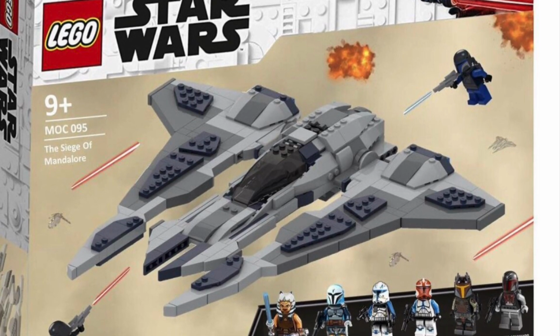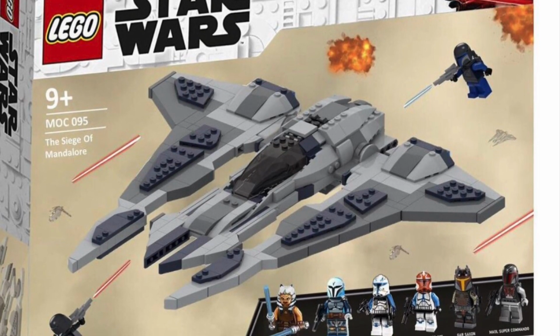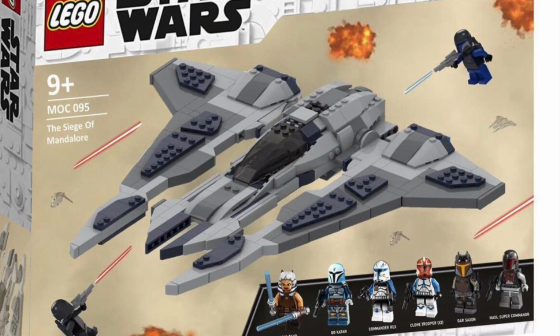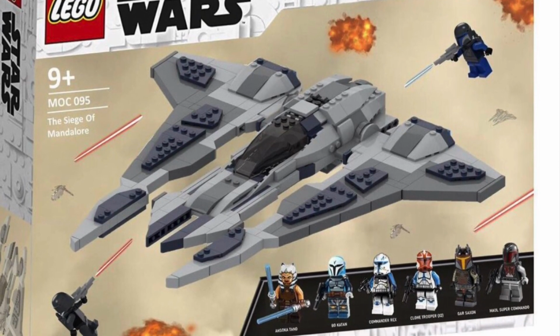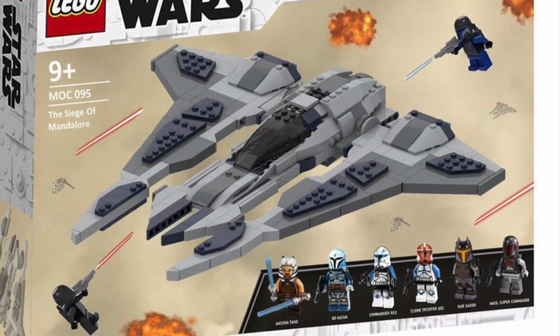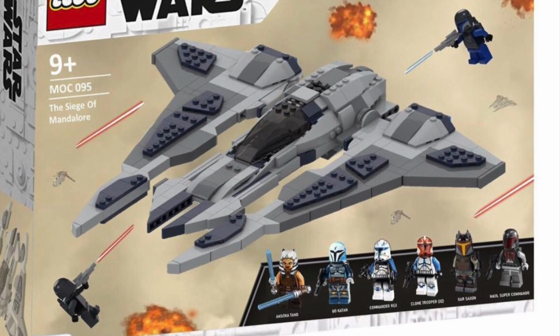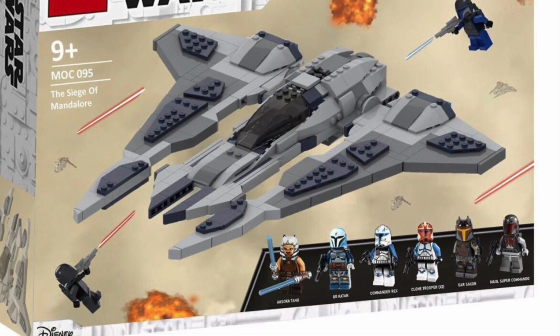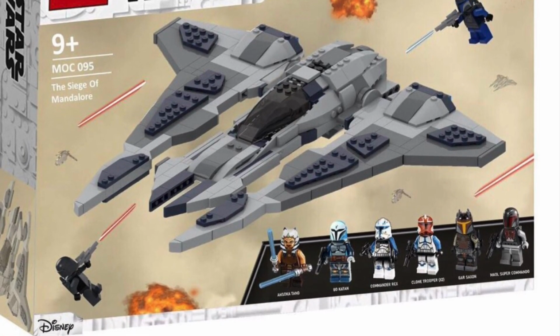It's just such a beautiful and kind of unique ship, and again, I think it would look great in LEGO form with all the different designs and styles they could do with this ship. They could include a lot of unique minifigures, like a Bo-Katan minifigure, which, to me, the fact that we don't have one is kind of mind-blowing. Some more Mandalorians, clones, maybe Ahsoka, some of the Maul Mandalorians, the red Mandalorians, maybe some yellow ones. Just a lot of stuff they could do with this set, and it's something that would be very unique.